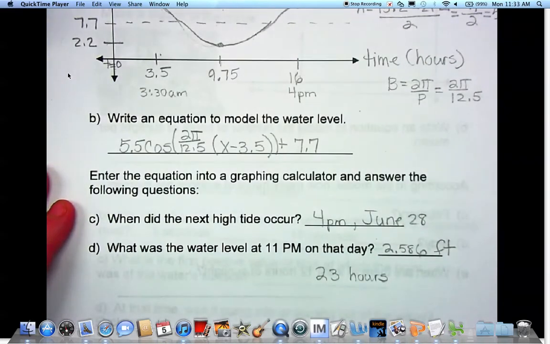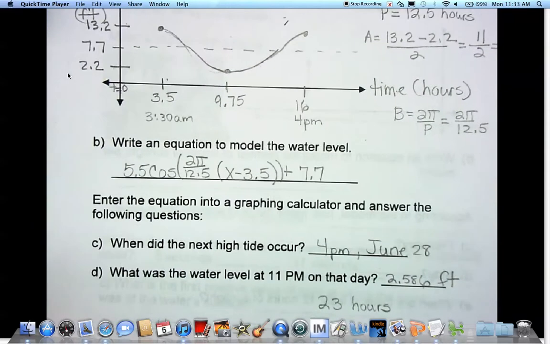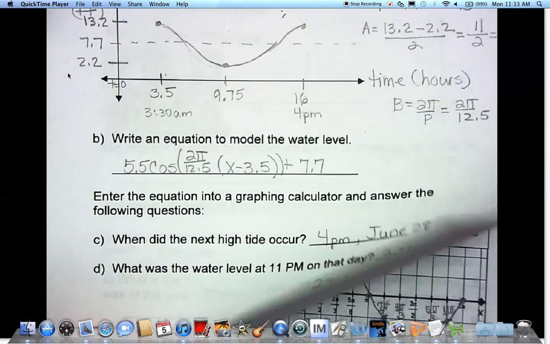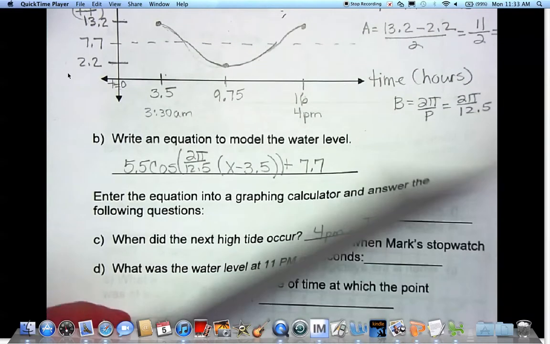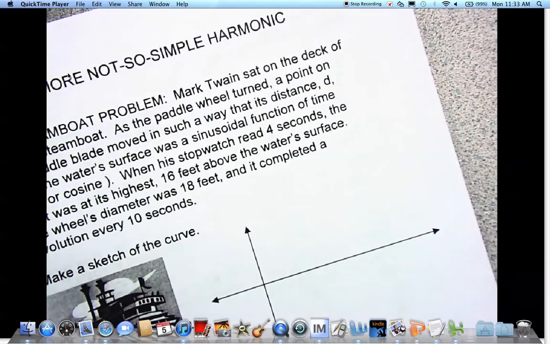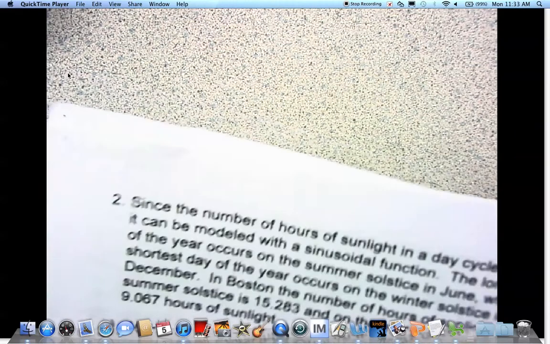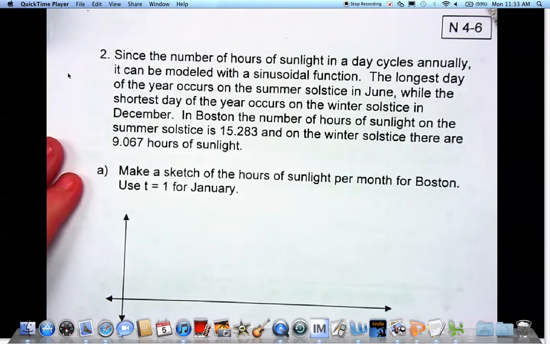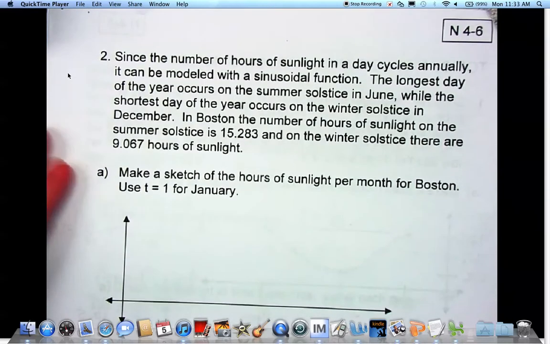Why would that be important to know? Because if you have a toddler out there, you don't want him to be swimming when it's high tide. Or fishing. Fishing is good at certain water depths. Also, if you're coming in on a water vessel, you might need to know that. It could be a surfboard, a boat, a windsurf.